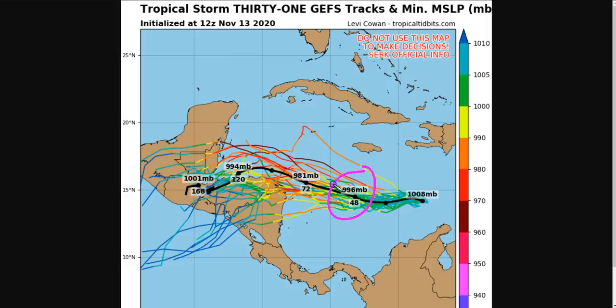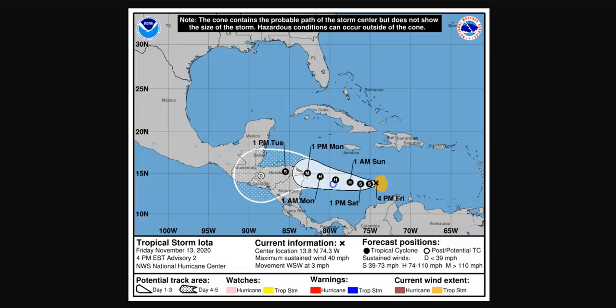For now, the NHC is going with the model consensus, which has a landfall in Central America — moving west and then taking a slight bend to the left, hitting near the Nicaragua-Honduras border sometime Monday afternoon. The timing on that landfall could be plus or minus half a day. The cone of uncertainty extends far enough north that Belize, Mexico, and Guatemala may also need to watch. Regardless of exactly where landfall occurs, heavy rain is likely across the whole area — but for storm surge and wind impacts specifically, we'll be watching carefully for the exact landfall location.